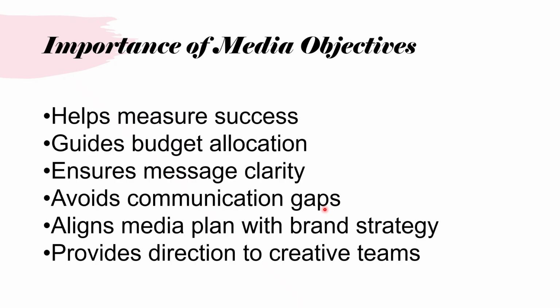Then it plays the role of a guide to make a media strategy. Planners can choose between continuous, pulsing, or flighting strategies based on their goals. Then it provides measurable outcomes. So here brands can compare the actual results with the objectives. Like Zomato checks click-through rates, the CTR, to measure ad success. So these media objectives act like the compass that guides the entire media plan in the right direction.